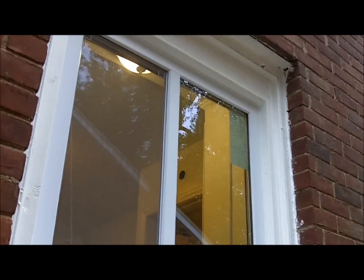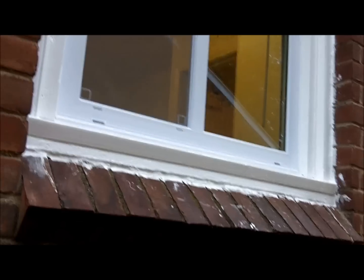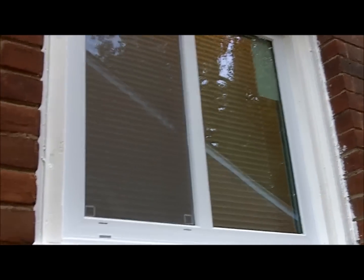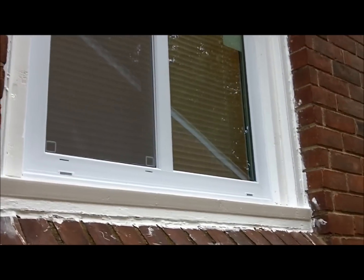And on a lot of these old houses, we do a lot of windows. And it's really important to do the windows. I've mentioned this in previous videos. It's important to do the windows to keep the house energy efficient, because if a tenant has a choice between paying their heating and cooling bill or paying you, I promise you they are going to pay the heating and cooling company.